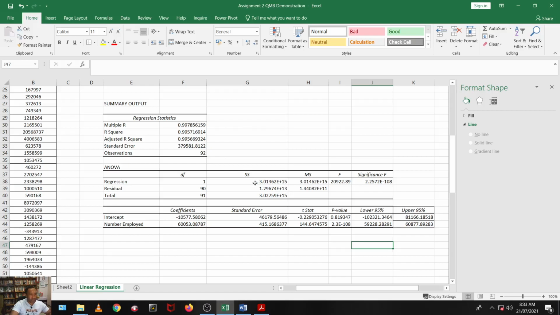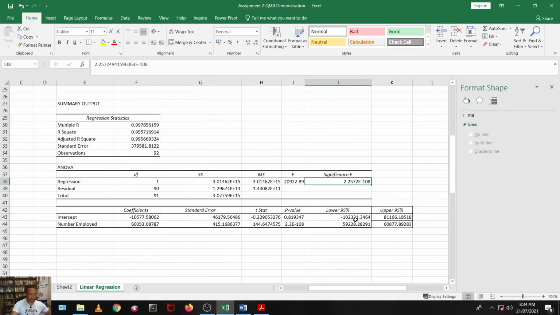Now, you can see the sum of squares here for the ANOVA analysis has an e plus 15 at the end. If you see an e plus, it means the actual figure is 15 decimal places to the right. Somewhere you can also see e minus 108. This means there are 108 decimal places to the left. So this number would be 0.108 zeros, 225752, and that's a very, very small number.